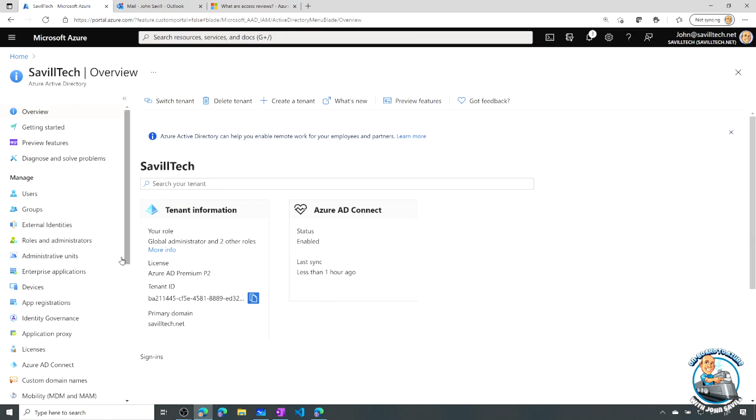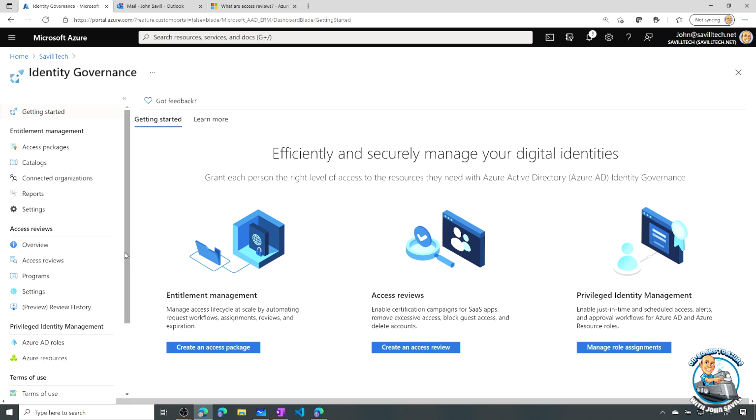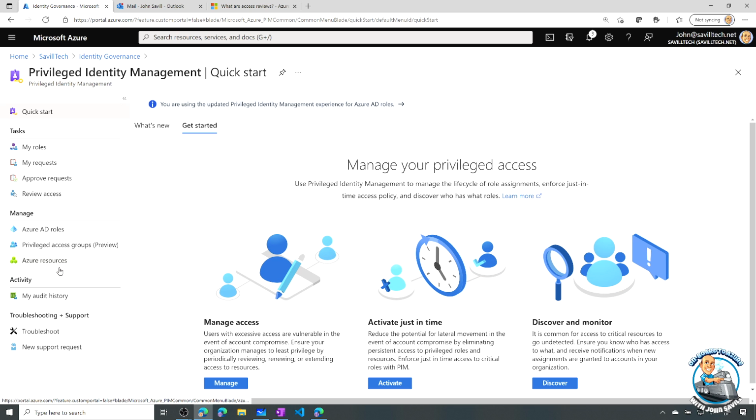You want to go back and see, well, what's actually happened in the world. If I'm a global admin or a global reader, I can view any of the reports. Otherwise, I have to be the one that generated the access review. If I go to my identity governance, and let's say Azure AD roles.